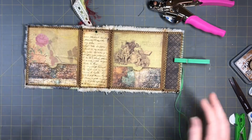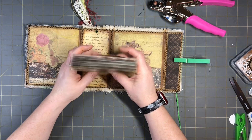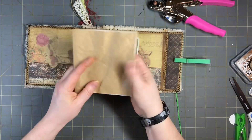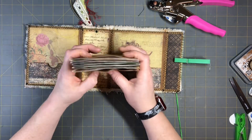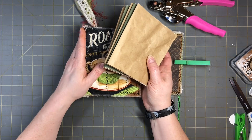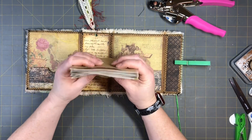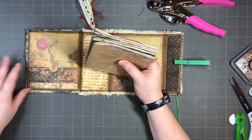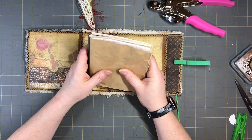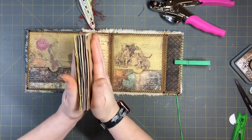I'm going to do five signatures with five pages each — five of them stacked, so that's 100 pages front and back. This will be in my Etsy shop when it's all said and done, so if you guys come and favorite it or push the little heart, that helps me out a lot. I have a binding video linked down below if you want detailed instructions. I'm going to do the signatures in a time lapse and get them all in here, and then we'll do a flip through.